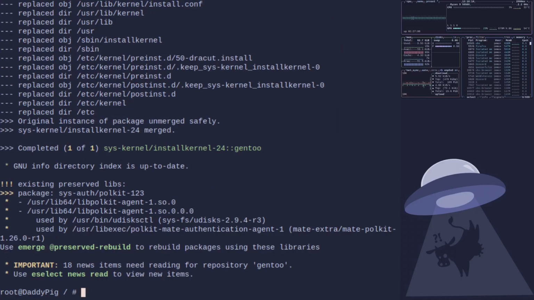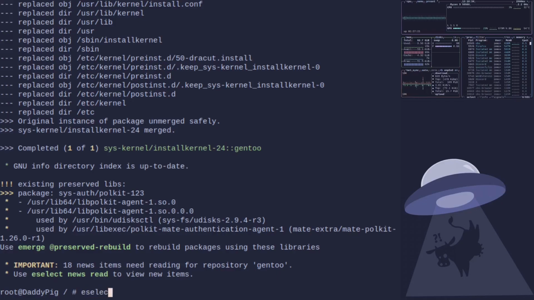Okay, that's that done. Now, what this will do is when you run the make install command in your kernel, it will automatically call dracut. You never need to worry about it or think about it again. Do it once, do it right. And, you know, my motto in life, isn't it? So, we've got a kernel installed. What do we do next?